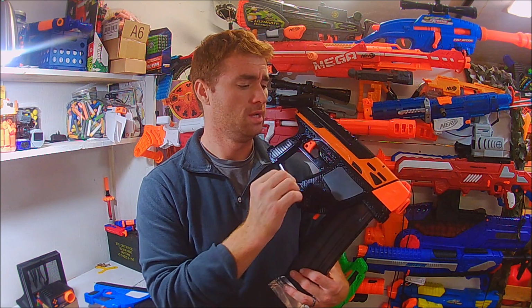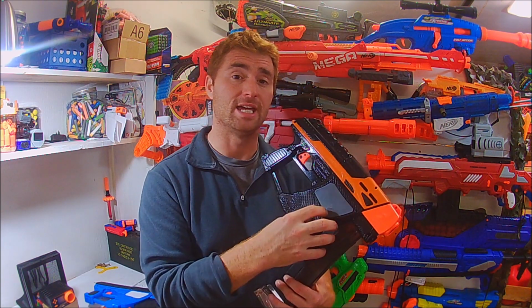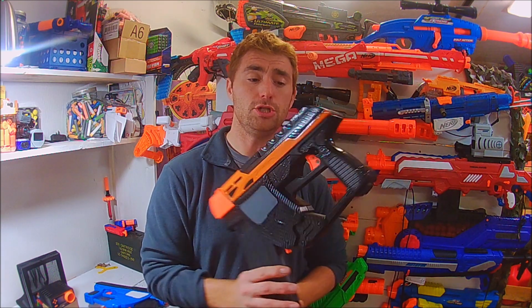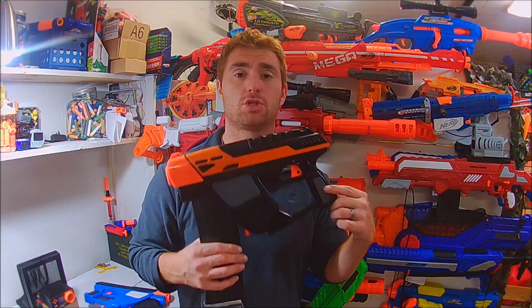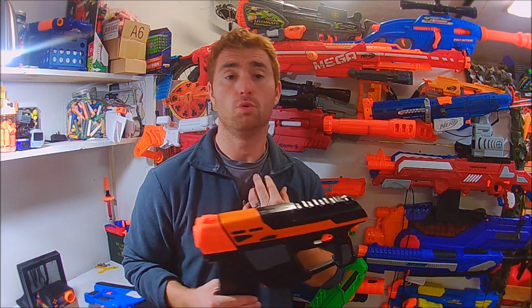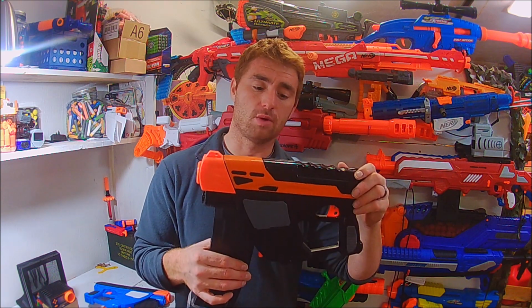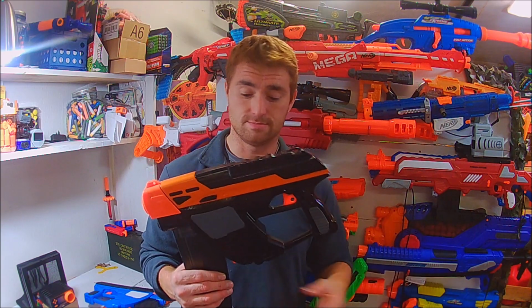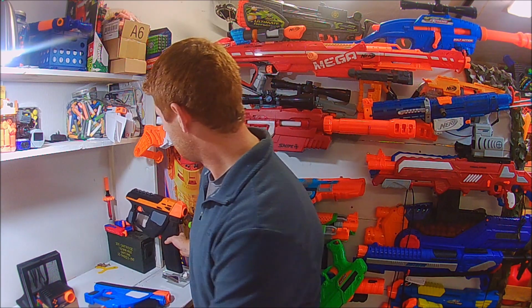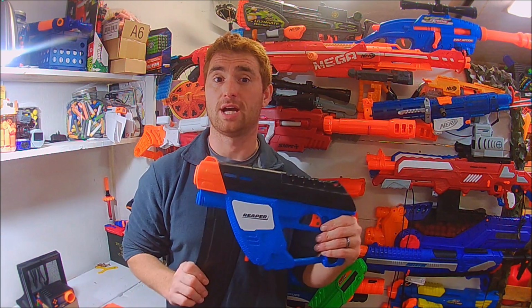Sand them down, prime them, paint them, clear coat them, and then put them back in when you're done. That is a huge thing that Nerf doesn't do. Busby does this, and it's great that they do it because for people like me who want to mod and paint, it allows you to do so and create these very nice clean lines, almost like a stock blaster. I love that. And the Busby blasters really get that right.